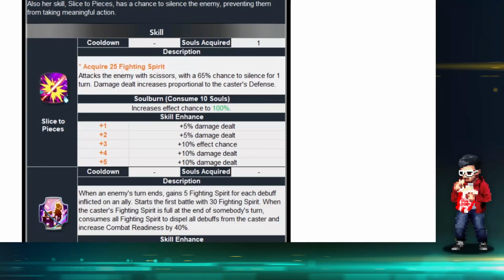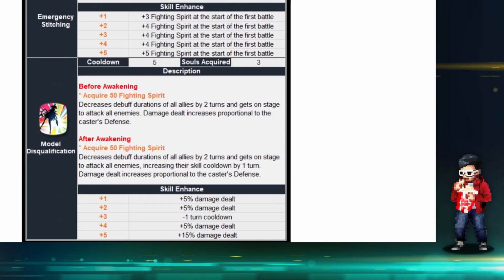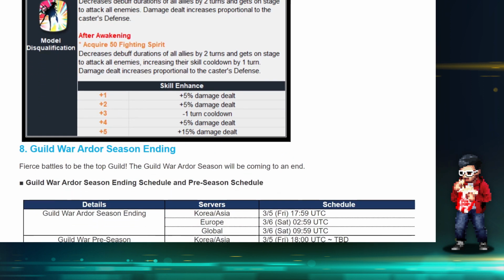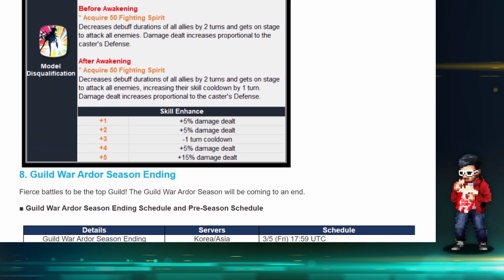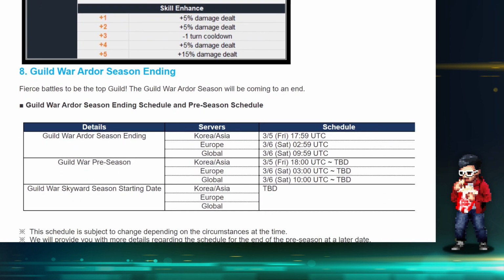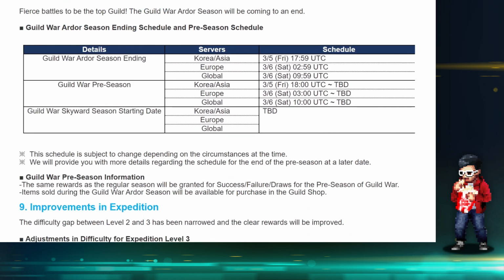Yeah, so the skills I'm not going to go into. Anyways, watch the full-fledged video if you want my full thoughts on all the skills. Again, like I said, if you think about her as a cleanser, she's going to be very niche. If you think about her as more of a DPS that has cleansing ability, you're going to see her a lot more used in RTA, maybe even Guild War. Guild War season closing this Saturday, so this weekend.